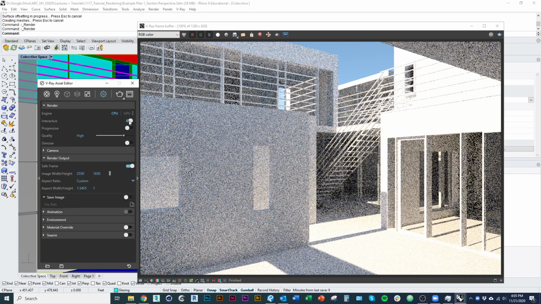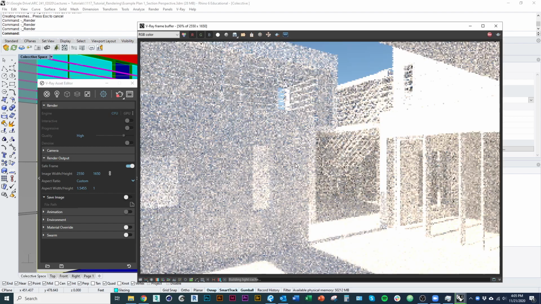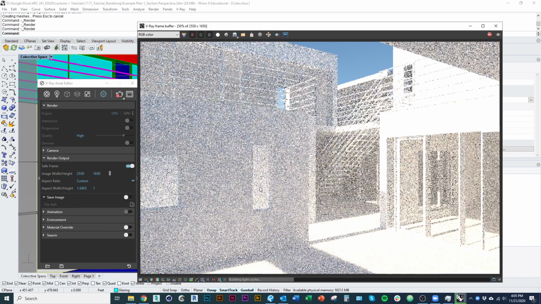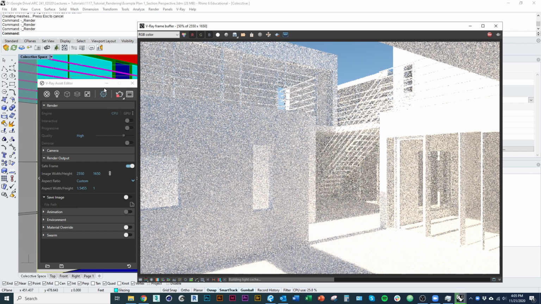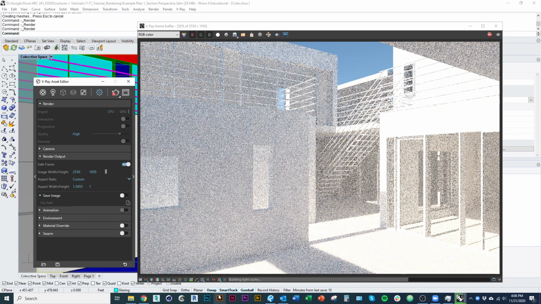And if you want to, you can turn it off of Interactive. You can also adjust quality here. That'll change kind of how fast it'll go, or if there's certain errors that show up or not. And you can click the little render icon. And if you do that with the Interactive turned off, what you'll find is that the rendering will go through a process.